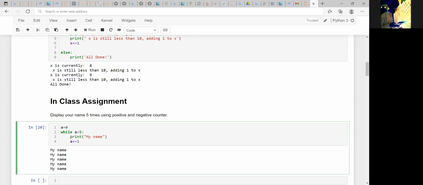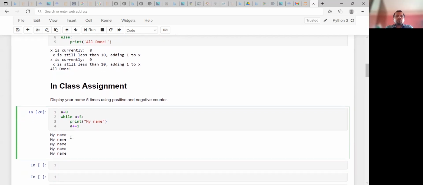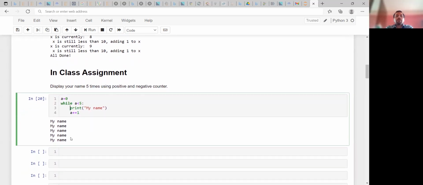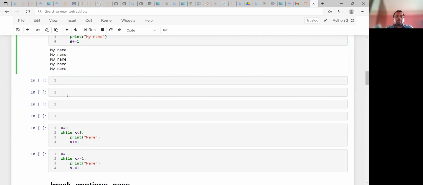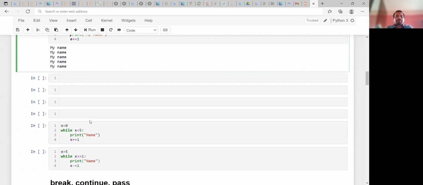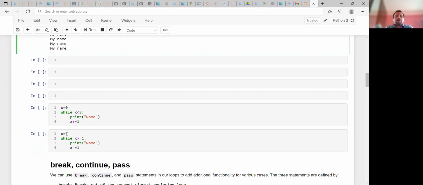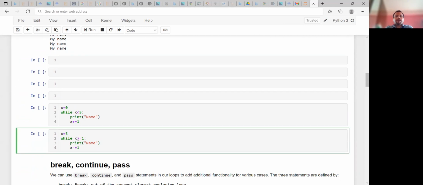Now we will look at what will be the difference between this while loop and for loop, or similarities, or the practical purpose why while loop is required. That was the question. So one thing was negative counter. We need to start from the number of times your name should be printed. So you assign the variable x equal to 5, and then you reverse the thing: x greater than equal to 1, print name, and x minus equal to 1. So every time it will decrease the value from 5, and you will get the same output.